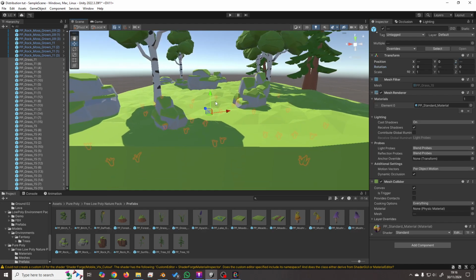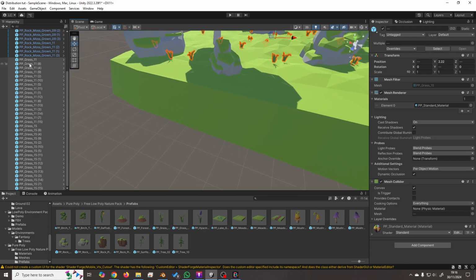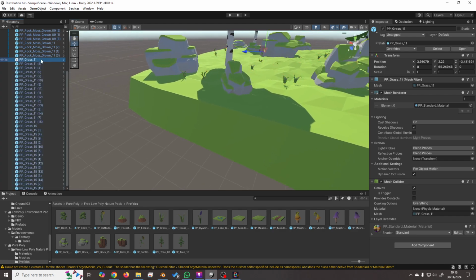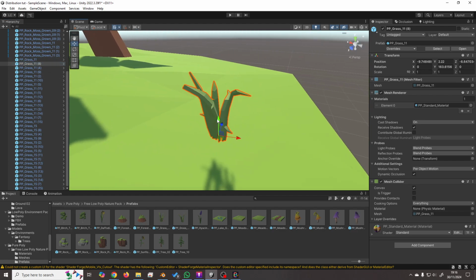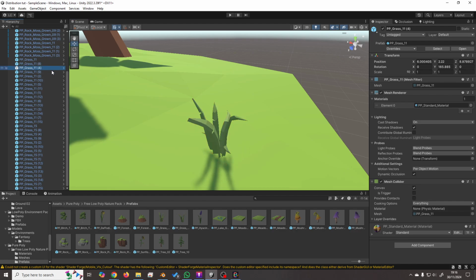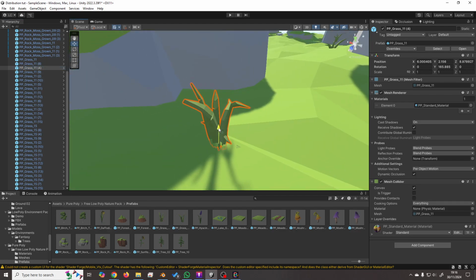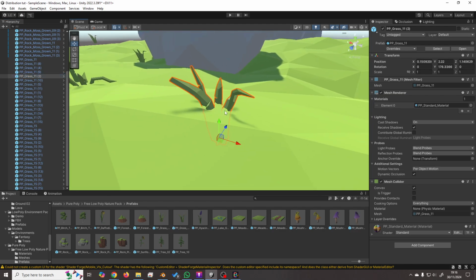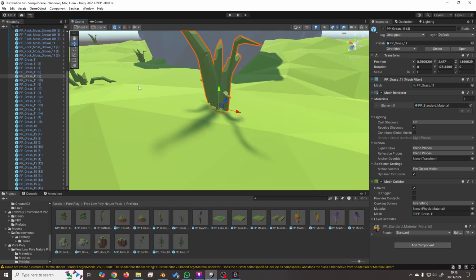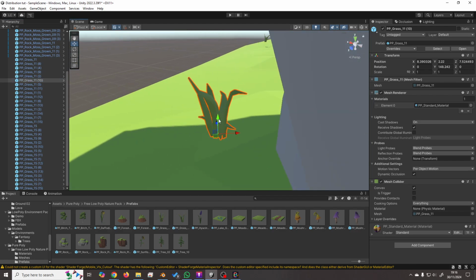And then we just need to lift it all up a little bit. And it does mean, because I've done lots of grass, technically what you should be doing is going round each of these and making sure they're not floating above the ground. It would take a while to do this all manually, but there's not a quick way of doing this bit. And you just got to make sure it's not stuck inside of a rock or a tree trunk or something. But the hard part is actually done.